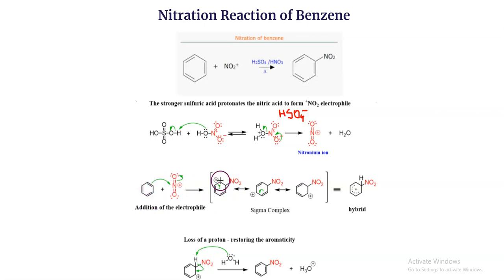Once the pi electrons are used, one of the carbons would be positively charged, and that carbon through resonance can move throughout the ring. So you can move this double bond here, and you can create a positive charge here, and you can move this double bond here and create a positive charge here. What this means is that the positive charge is actually being stabilized because of the delocalization throughout the ring.